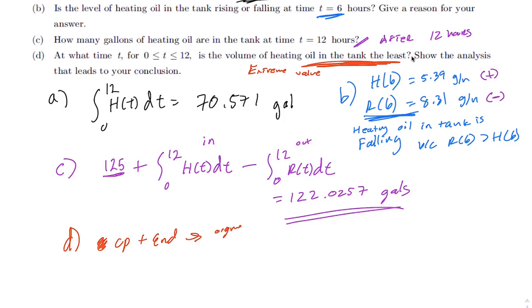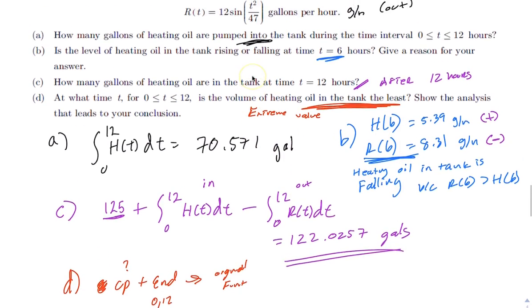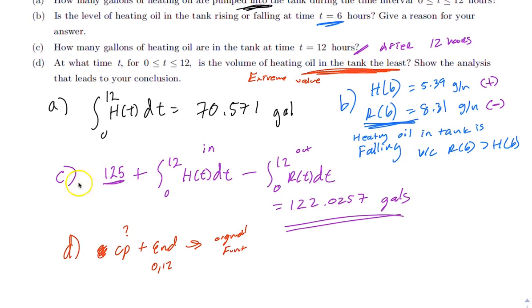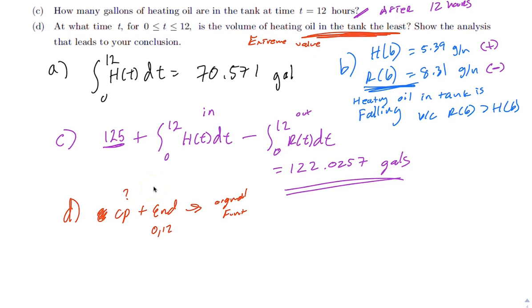In this case, it's kind of like the accumulation function. So I have my endpoints, 0 to 12. I don't have my critical points yet. We have to talk about that. But also, do I have an original function? What am I plugging this into? I'm trying to find the total volume of the tank. So my original function is actually very similar to this one. So we have to make our own function here. I'm just going to put volume of t equals. If we want to find the volume of the tank at any point, it's essentially this formula here.